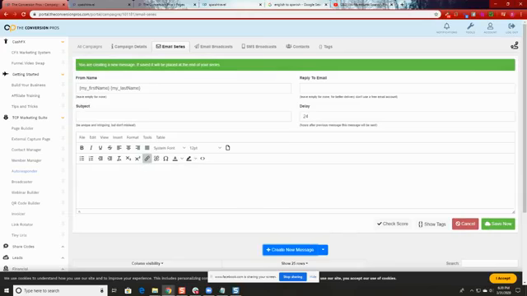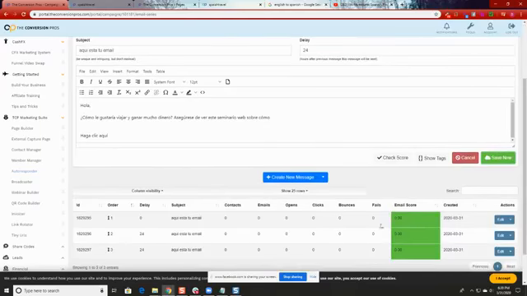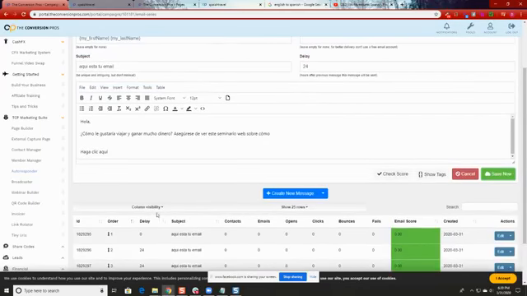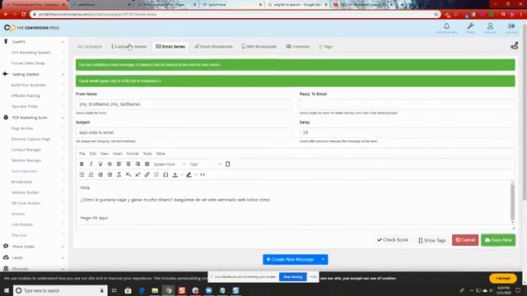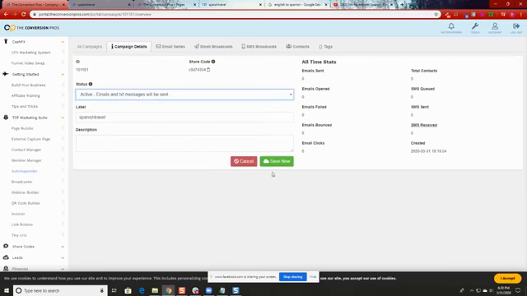Create new message. We're going to pretend like all of these are written differently, and they're all hyperlinked and everything's right. Pretend we already hyperlinked this like we did in the other one. And now we have three messages in the series. We would then make sure that this was turned from inactive to active. We would hit save.